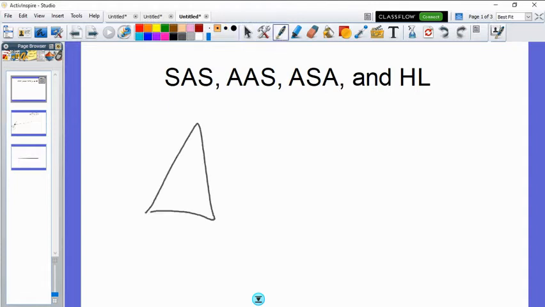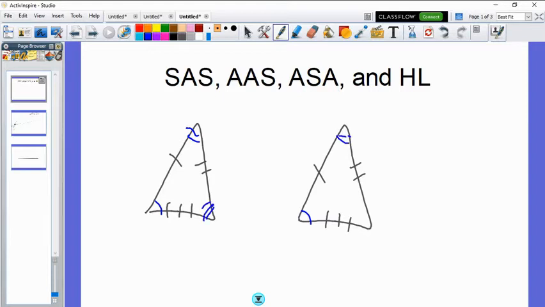So if you forgot, triangles are considered congruent if all three sides have a congruent part compared to the other one, and each of the angles also have a corresponding congruent angle in the other one. So all three angles here are congruent to the three angles here, and all three sides here are congruent to those three sides here. So everything is the same shape, both the sides and the angles.